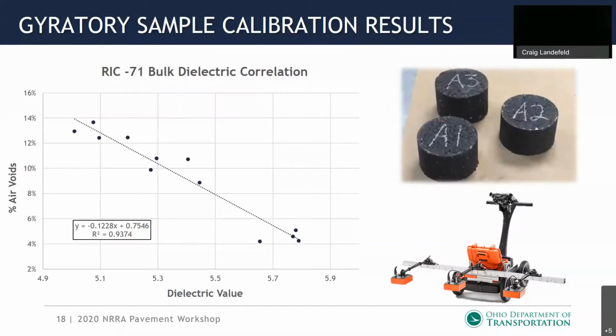This literally just came in last week, and we haven't had a ton of time to plow through it. It does appear that there may be a little bit of a shift from the data that we have here and this correlation that we've built to some of the results on site. So we're still trying to work through some of the details there, but there definitely is a strong positive correlation here, and we're very hopeful that as we continue to investigate this procedure, we can utilize something like this in the future to avoid having to take any cores out on the road to measure density on our projects.